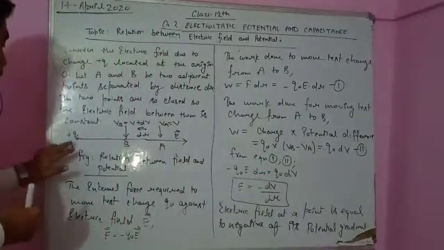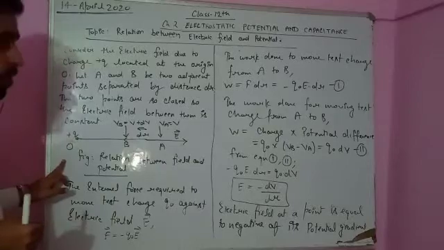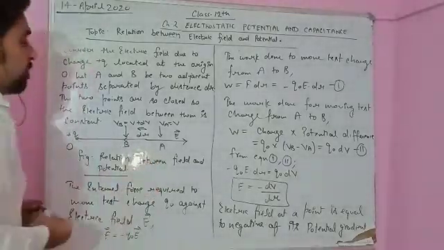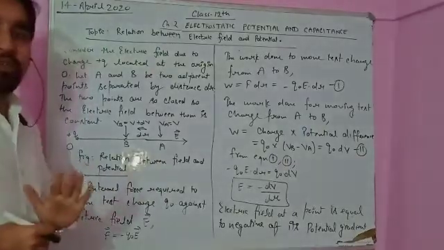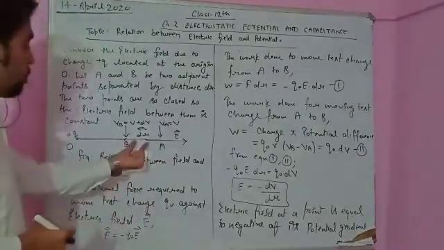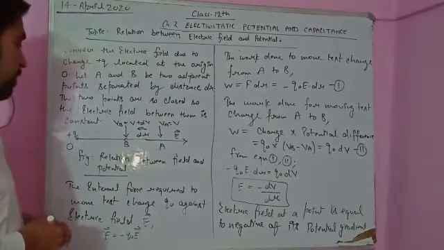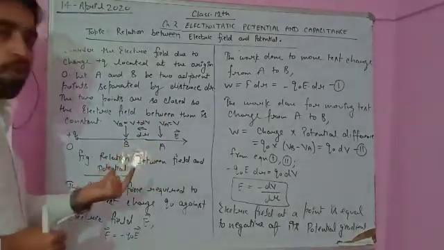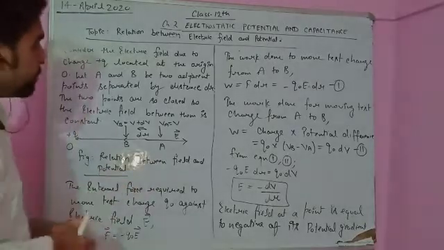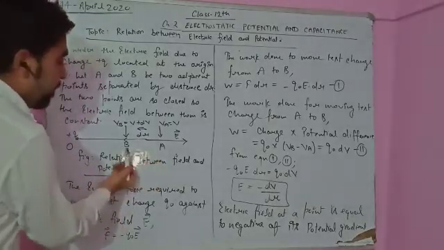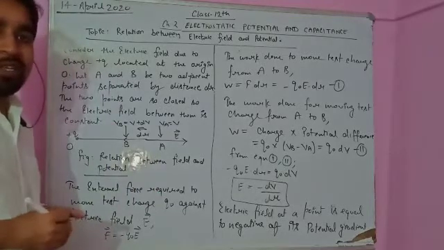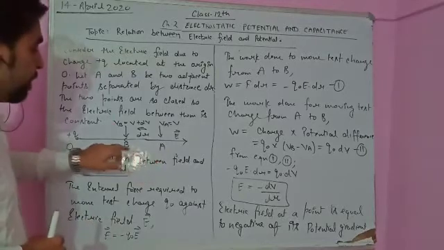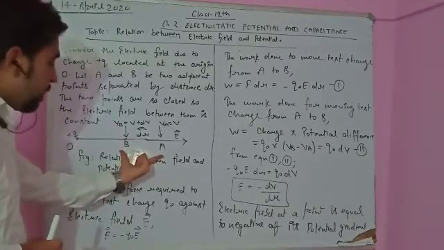So for that, consider a charge Q that is located at the origin. Consider two different points A and B. The distance between these two points A and B is very small, so I have written it as dr. Now we are considering these two points A and B so close that we take the same electric field for point A as well as for point B. We are not considering a different field for A and B, because these two points are located very near to each other.